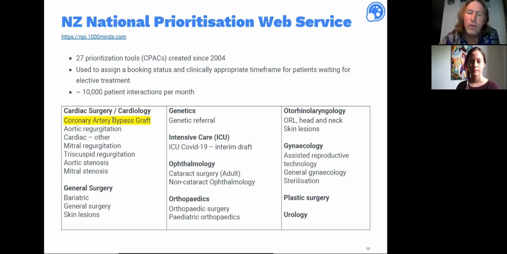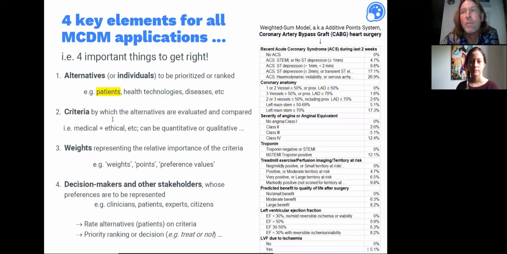And a big part of the New Zealand health system at the elective services level is the prioritisation of patients in the public health system for different specialities, of course, using multi-criteria decision-making using these systems. Now I'm focusing on the one on the right because that's very much in the public domain, and I'll come to the reference for that later on, just so if anyone can follow up if you want to read a paper that uses this example. Okay, so four things to get right.